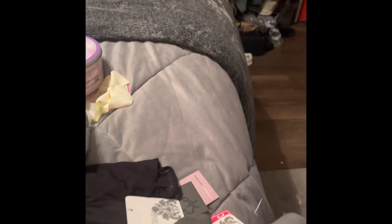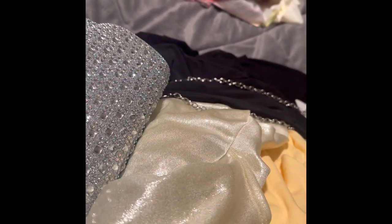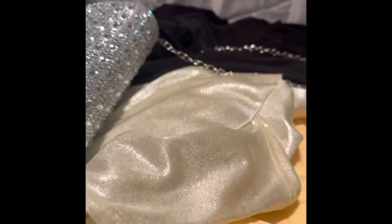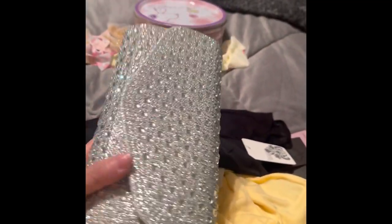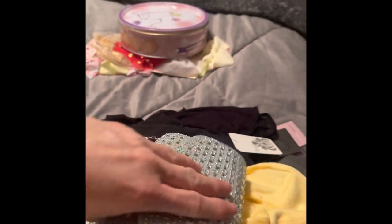I have matching shoes that bling just like this purse, so I had to get the matching purse to go with them. It kind of goes with the shirt too — with some nice white jeans or dark jeans it would look so cute. I believe this was $9.99. This one also didn't have a tag, likely because of the alarm. Inside, you can fit your phone and a nice-sized wallet — very spacious.